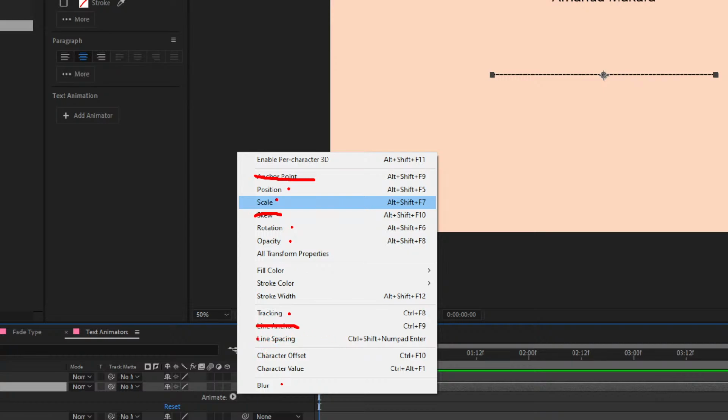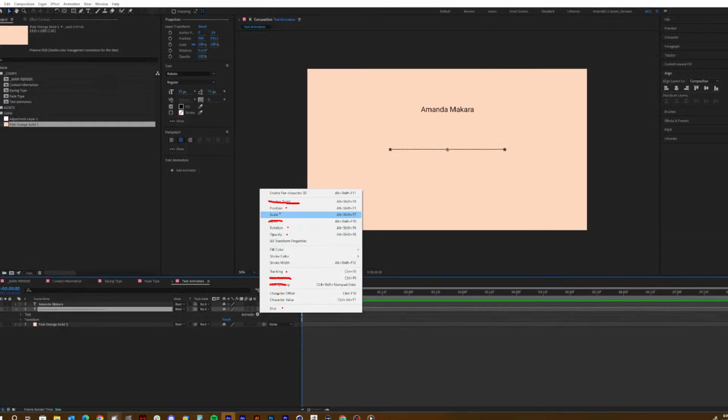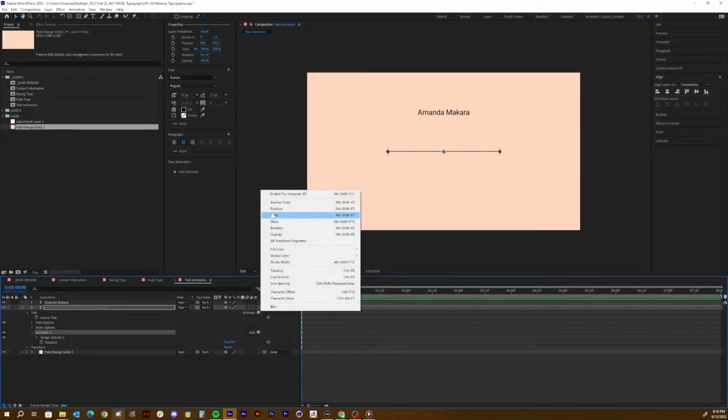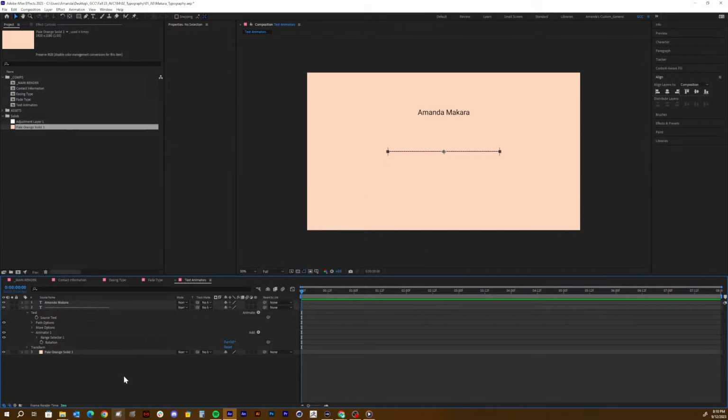Line spacing, I probably wouldn't mess around with either because I don't do that often, but you can always experiment with these. Character offset and character value are not such a big deal. Usually it's just the main transform properties here: position, scale, rotation, opacity, and then adding in blur can do a lot more, okay?